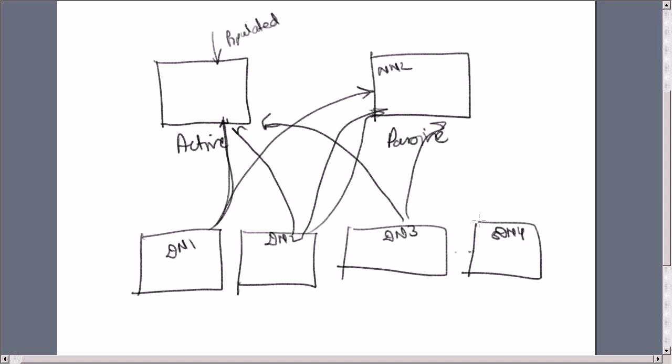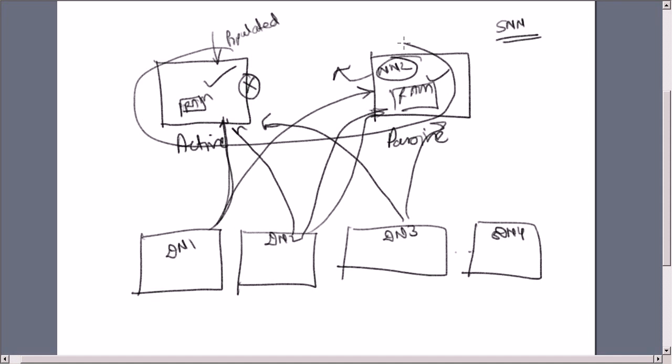So both the nodes in RAM have the same information, and suppose this node crashes, automatically in a few moments, or with some involvement of the admin, the other can come up, which has the same information. In the previous case, using the secondary name node we were losing some information, but using this configuration we are not losing any cluster information. Suppose this node goes down, still this node is available. So this is high availability, which is available in generation 2 of HDFS.